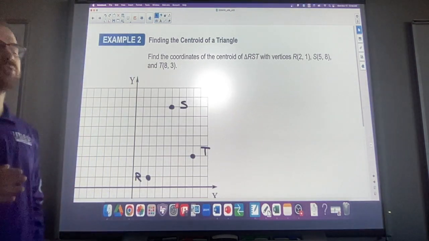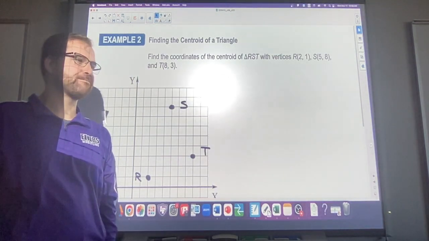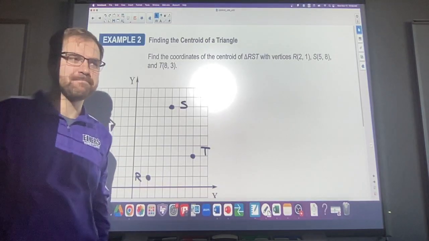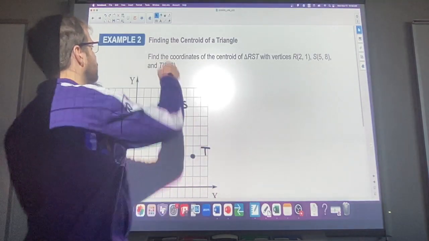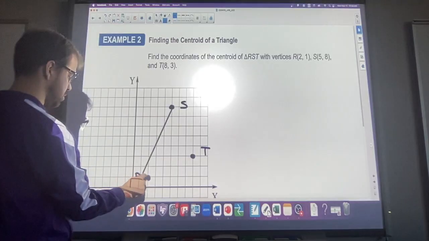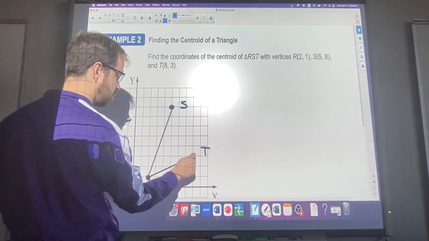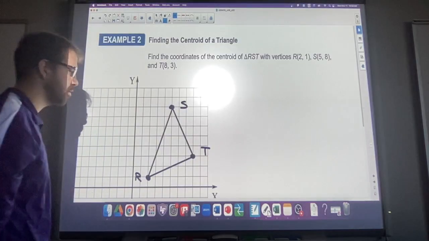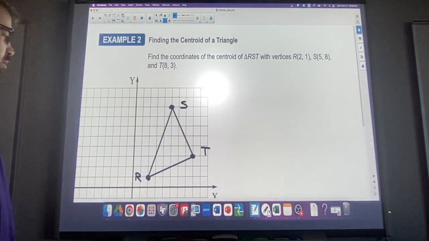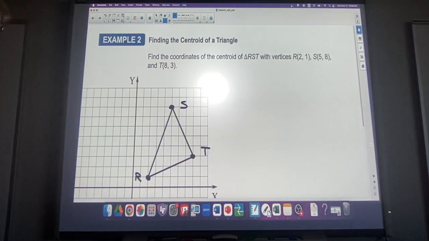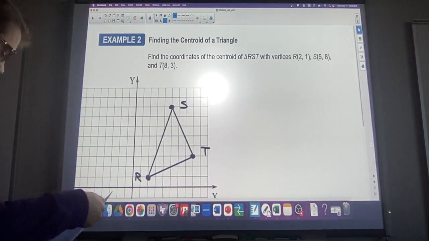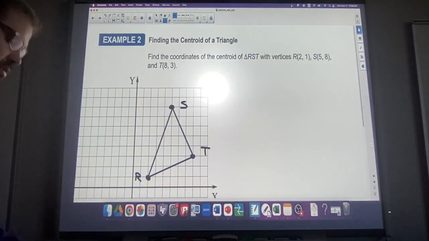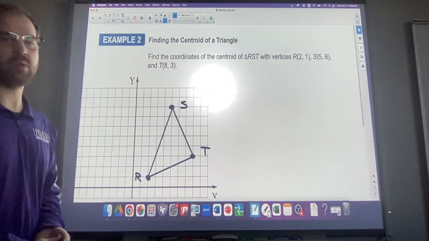On a problem like this, you really do want to use a ruler. Like I said before, you can get away without using a ruler, but it can throw you off a little bit if your lines aren't straight, because when we're trying to find the midpoint of a line. So I'm going to use my little tool here. You'll want to use a ruler, or like the edge of a folder or something like that. There we go. All right. So let's see here. I just want to make sure I plotted everything correct before I keep going. Yeah, okay, we're good.